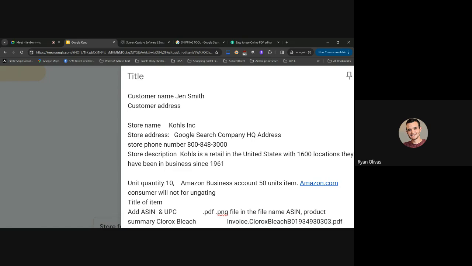Even if the invoice says receipt on it, Amazon still takes documents that say receipt. Just in the file name, I would put invoice dot whatever the item is, the brand, just the first letter of whatever the name is, and then the ASIN, and then save it as whatever the file format is, whether it's a .pdf or a PNG or whatever. Amazon tells you what file formats they take.